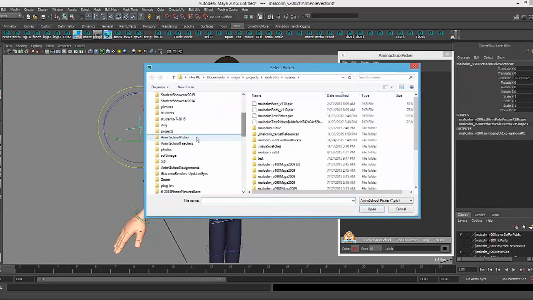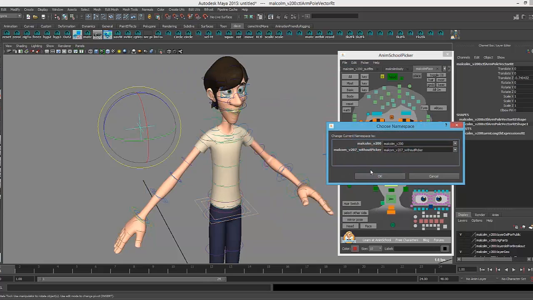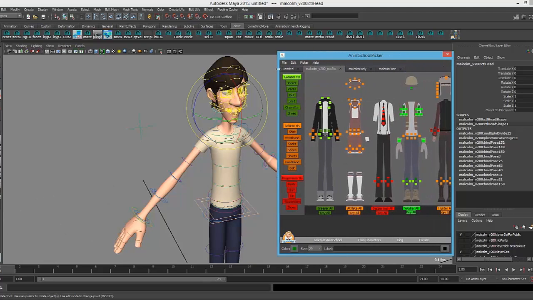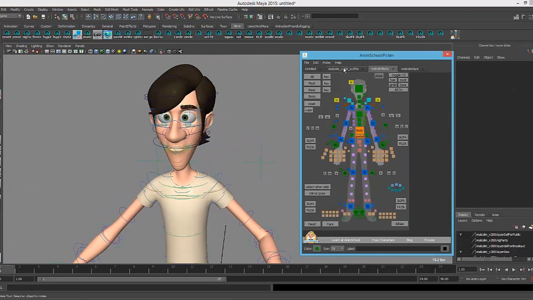I'll go to the place I've got it saved and grab his body, his face, and his outfits. I'll load those up, and when it comes up, it'll ask you to connect it to the namespace of the character. By default, it'll probably connect right, since it's looking for Malcolm V200. It'll probably find it and connect it up fine. This file has some issue where it had something else in the picker, so it's asking a second time. That probably won't be the case in yours, but you can just leave it, or you can set it to Malcolm 200 V2. We need to do the same thing for the other ones as well. Once we do that, we can see that we've got three pickers here: one for the face, one for the body, one for the outfits.